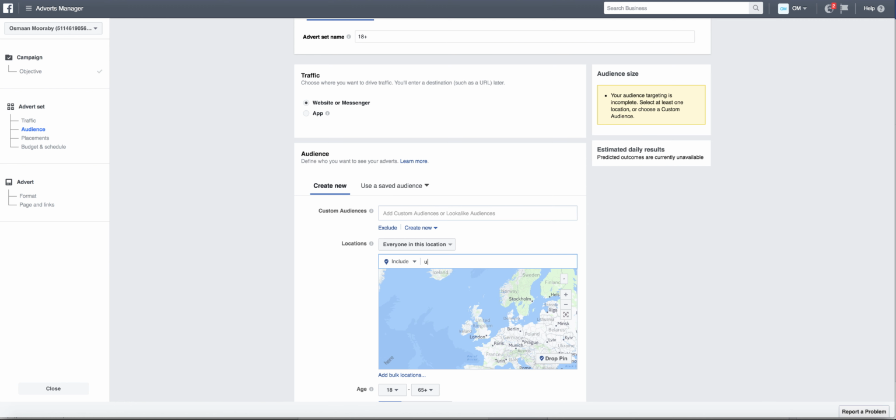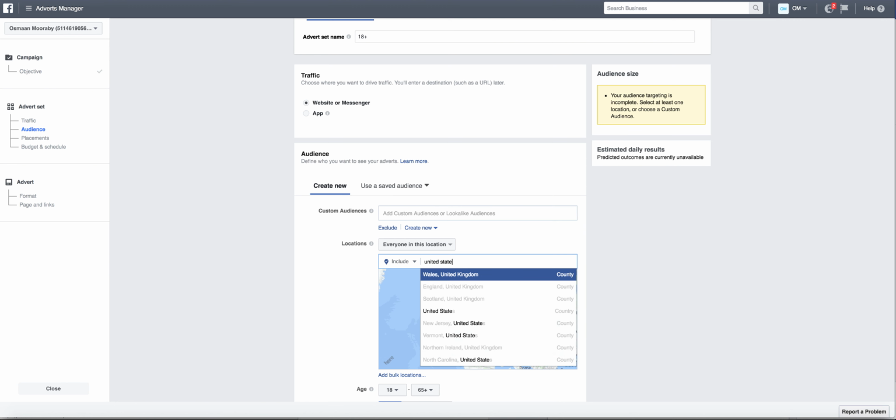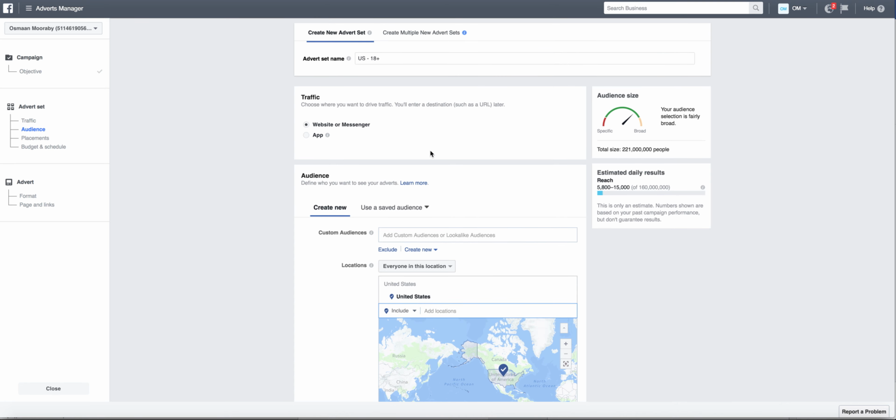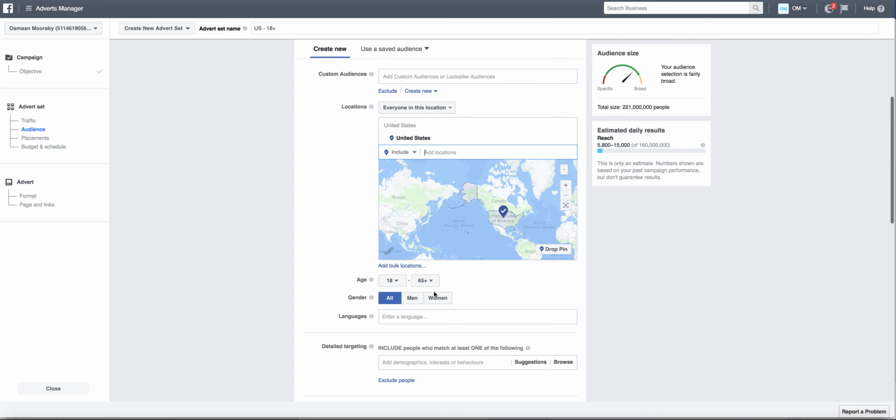Right, so when it comes to targeting, I suggest you target one country at a time. Don't put multiple countries, because if you're only spending like $5 a day, you want to have a specific country and a specific budget. So age range, I usually target people who are 25 to 54. These are the people that I want to target, right?